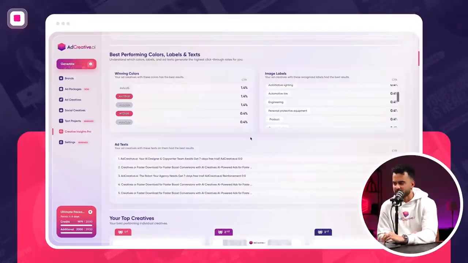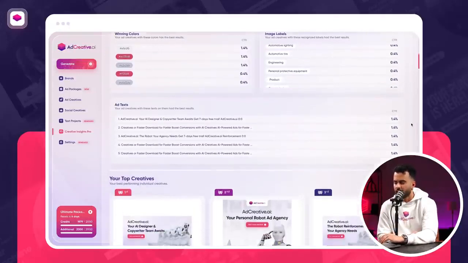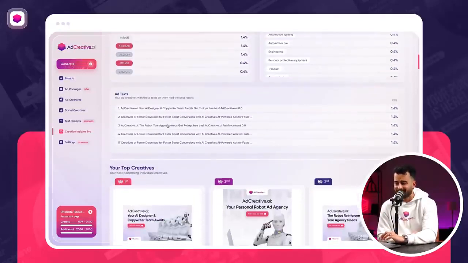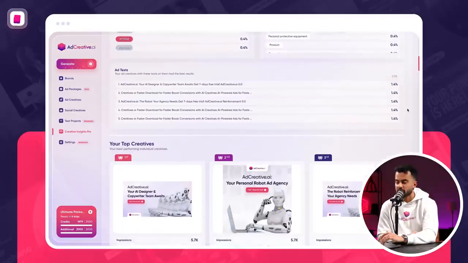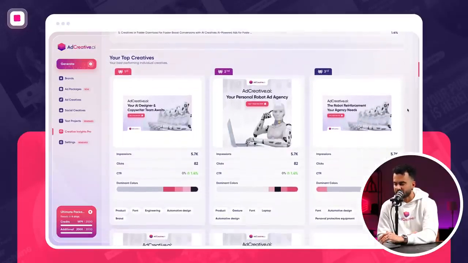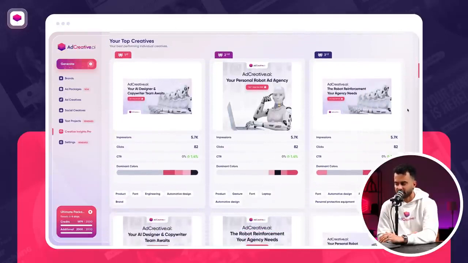So I go down. As you can see, we also analyze all the text on your visuals. So not only your headlines, etc. in your ads, but also the text on your visuals. This way we can also rate them. And I scroll down. As you can see, some of the visuals that we are running on AdCreative AI are really running. The data might be slightly off because this is like a dummy demo account kind of thing.